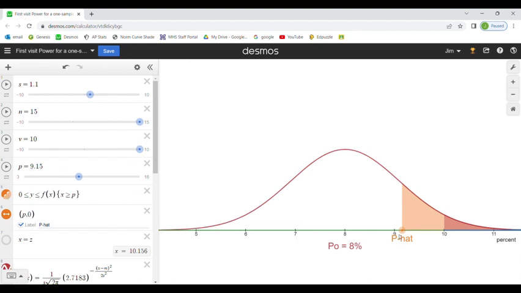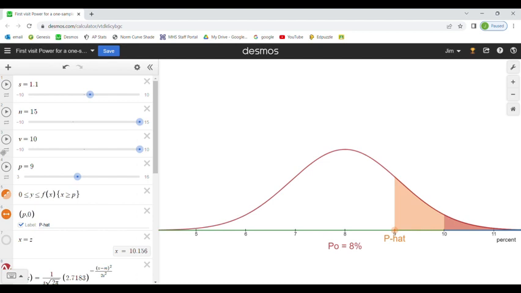Now, if the p hat was below 8%, let's say we got a p hat down over here, then of course we would never reject. Look at the shaded region now. It's over 50% that we could have gotten this just by chance alone. So we're only going to be concerned if our p hat is above 8%. Let's say our p hat comes in at 9%. What's the probability that could happen just by chance alone when the true blemish rate is still only 8%? And that's rather high. You can see that's the shaded region to the right side of 9.